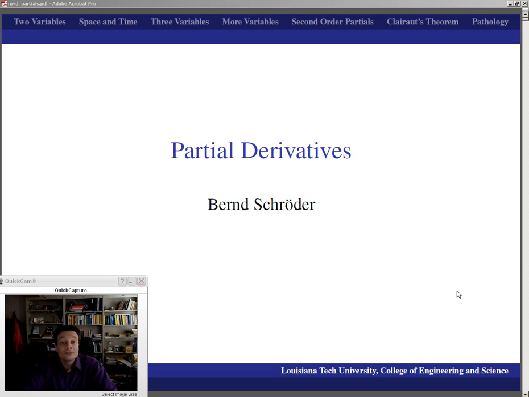Okay, well, once we understand how functions of several variables can describe quantities that depend on, say, three-dimensional space, such as density or temperature, for example, there are two very natural questions that come up right away. One of them is how a function of three-dimensional space can aggregate over three-dimensional space, such as how a density can aggregate over three-dimensional space, and how that then gives us the mass of an object. And that would be the subject of multivariable integration, which is a different module.